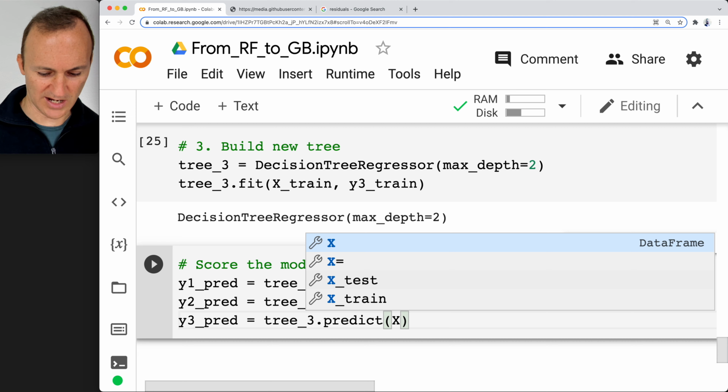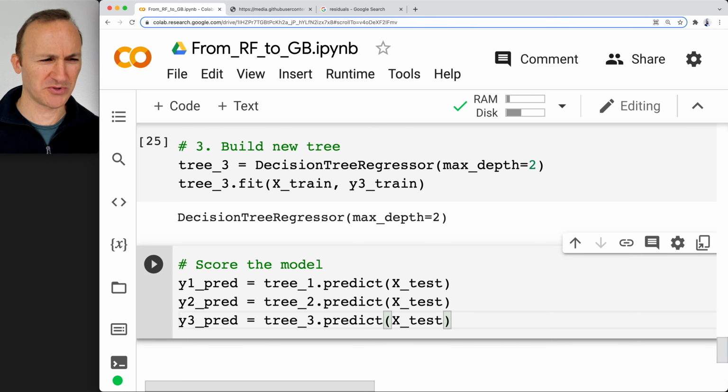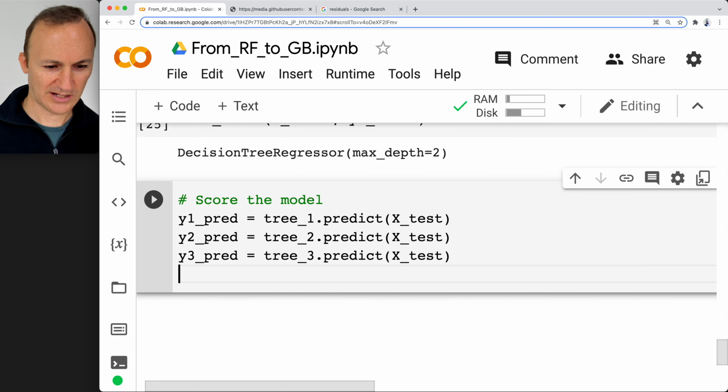Now, if you're getting a little bit lost, it's really okay, because all I'm using this code for is to help you get the general idea of how gradient boosting actually works. We're going to shortcut all this really quickly soon. So I've got these 3 predictions, and you combine them by just adding them all up.